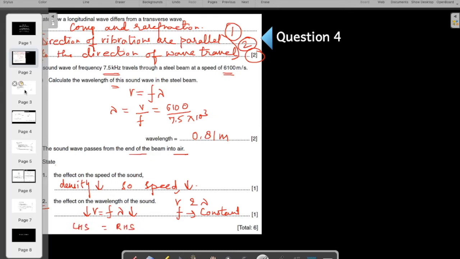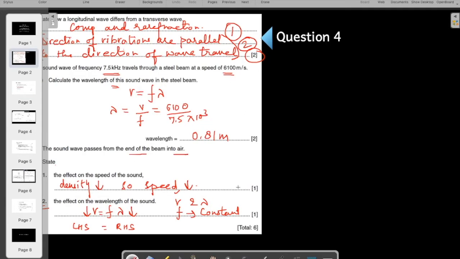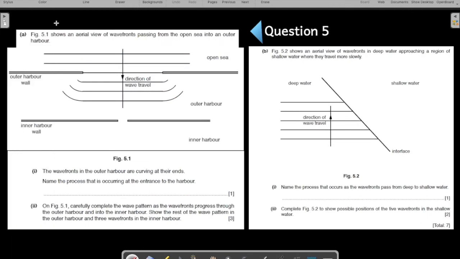Let us look at the mark scheme. The speed decreases, the wavelength decreases. That's what they are looking for. They are not asking you for any explanation. It's a 1 mark question. Even if you just say that the wavelength goes down, you get full marks. They are not asking for the explanation, but some questions do ask for the explanation, as we have seen in video number 1, where we worked out some solved examples. Right? So let us come to the next question, which is your question number 5.